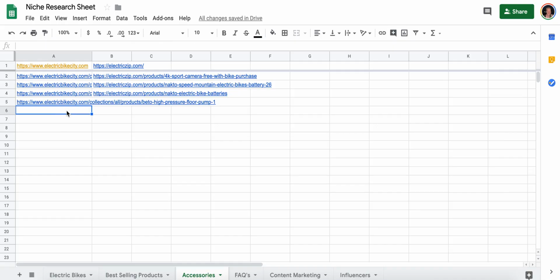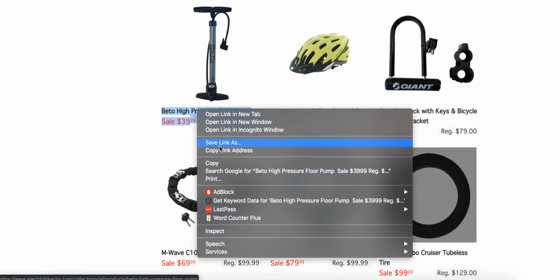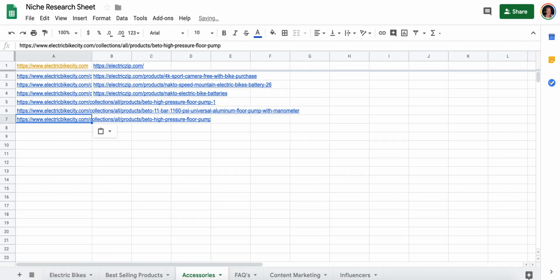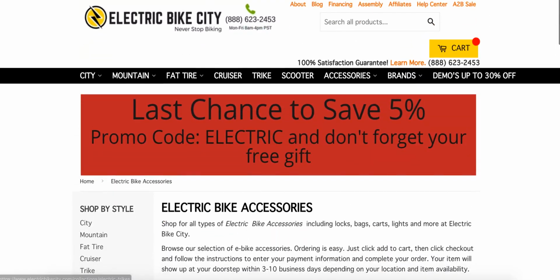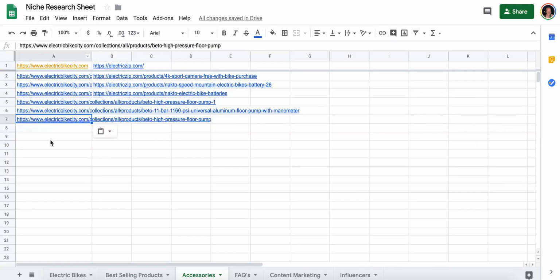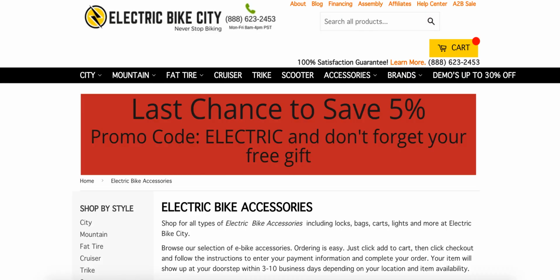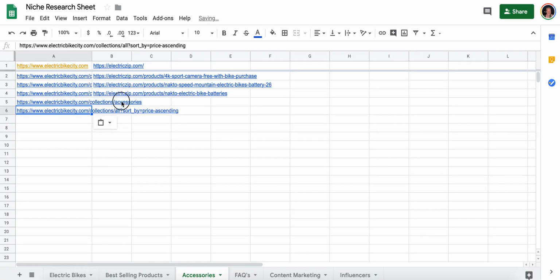With this method, of course, you're not going to know which of these are actually selling or not. It's just what accessories they have. But at least it gives you an idea of what accessories there are. And then, of course, their accessories section here. So you might even save yourself the trouble of putting all the accessories in here because you don't even know if they're selling or not, and just put their collections for accessories. You can do more research later and get ideas.